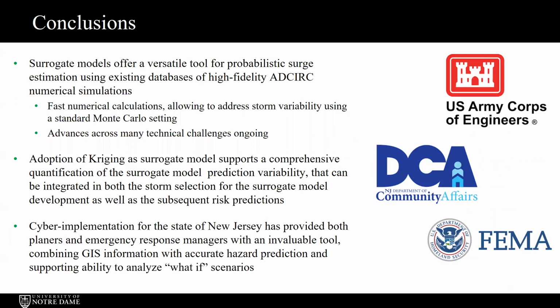So in this presentation, we focused on how surrogate models can offer a good tool for probabilistic fast hurricane risk assessment, and we saw how the Sabre implementation that the state of New Jersey has provides planners and emergency response managers with invaluable tooling in their planning.